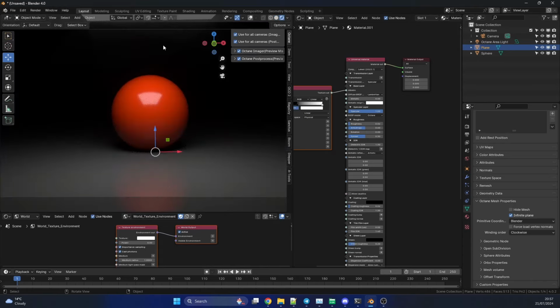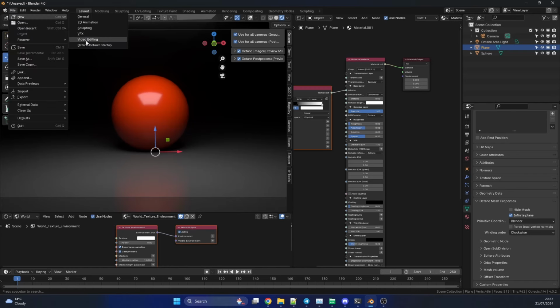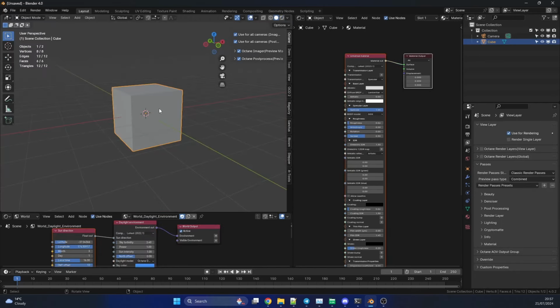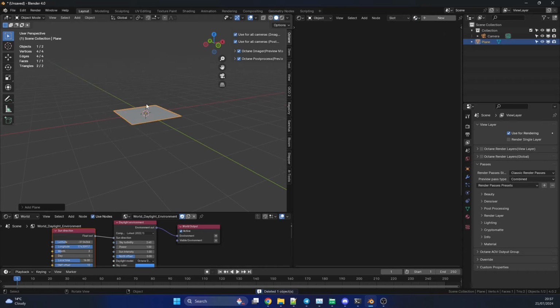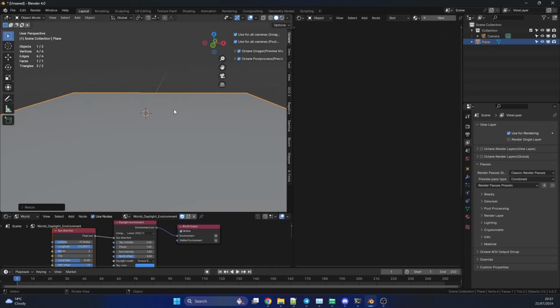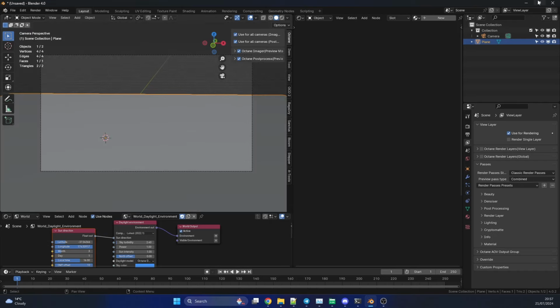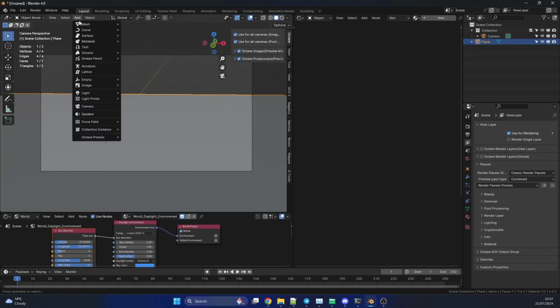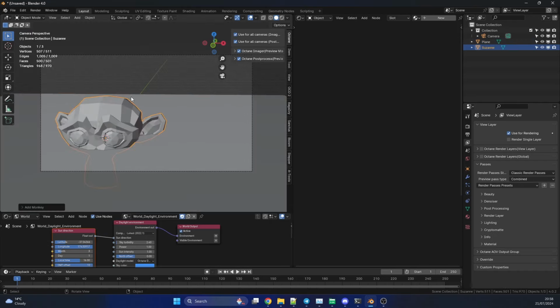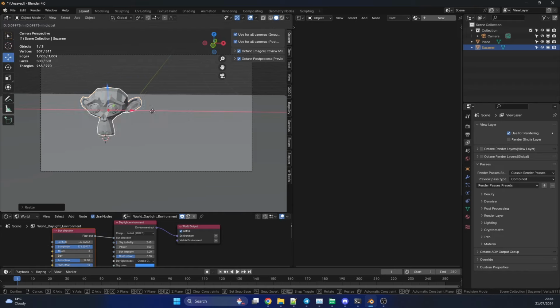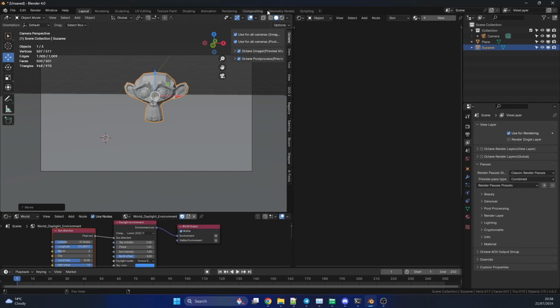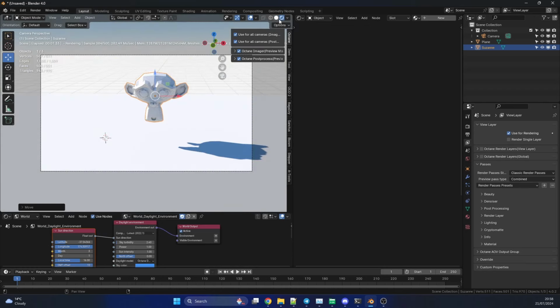And I'm going to set the scene up very quickly again, just to give you some working ideas. So let's go to the Octane default scene, and I'll just go to mesh, I'll add in a plane. We'll just scale this up, and we'll just quickly set the camera. So something like so. And we'll just throw in a quick object just to test it out. So let's throw in the monkey. Let's put it here. So let's take a look at what we're doing here. So I have a daylight environment, which is cool. That's pretty much all I need for the moment.